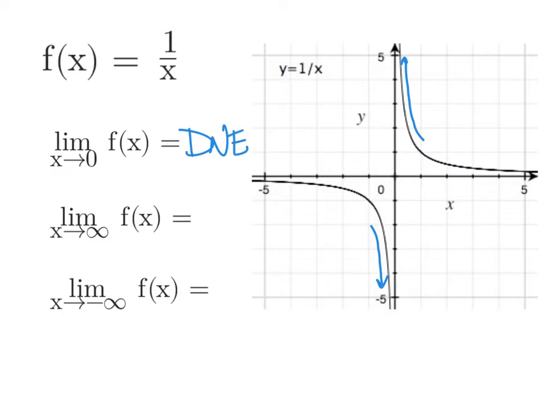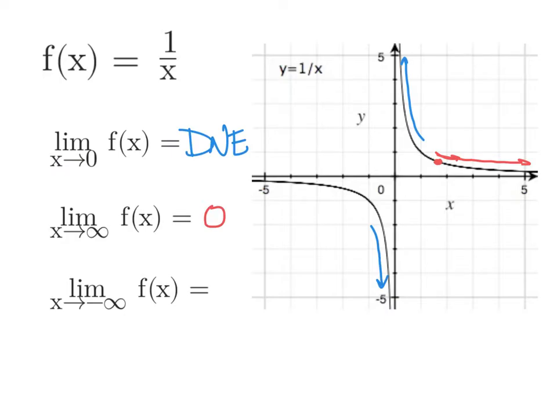Now, when we're talking about the limit as x approaches infinity of f of x, what we're saying is that given a point, we want to move this point along this curve so that its x-coordinate is going to get larger and larger and larger, so it'll move out here. And what we see, of course, is that the larger that the denominator gets, the smaller the overall fraction gets. Now, it's never going to actually become 0. It's never going to become negative, but it's going to get very, very small, infinitesimally small, so small that it approaches 0. And so the limit as x approaches infinity is 0.